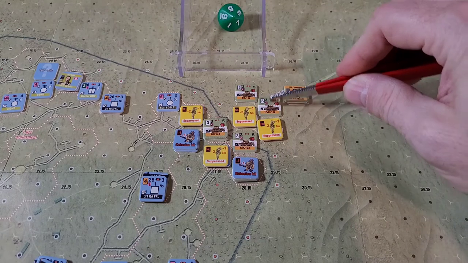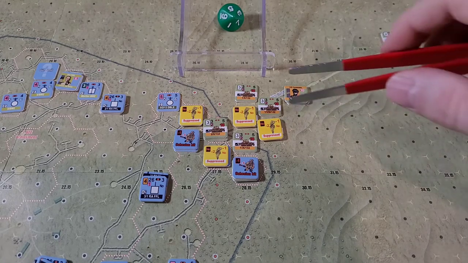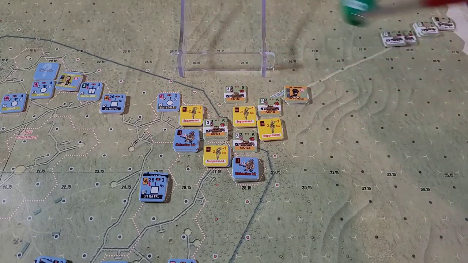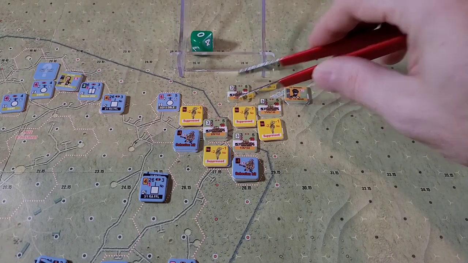So to move into there is 3. And now he wants to move out. So that'll be 6. Right? Yeah, 6. So 3, 6. That's 9. But we got to check to see if he gets done. A 0. So no, he becomes suppressed as well. Dang it.